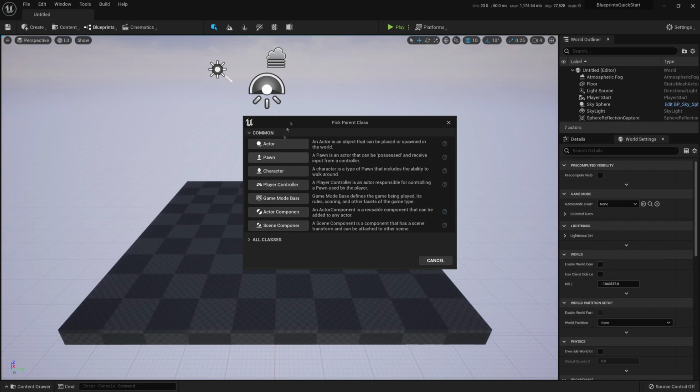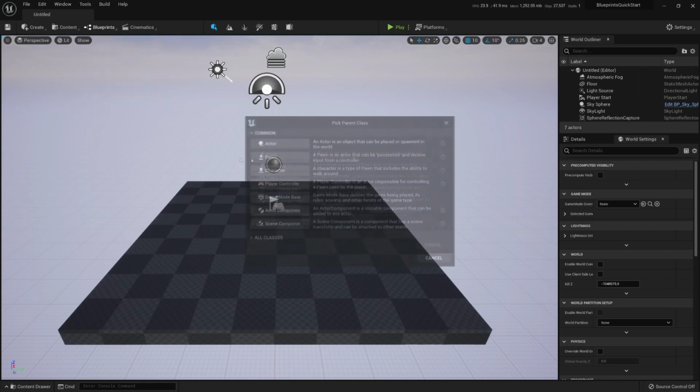The same logic applies to this. Unreal already gives us a lot of parent classes, and to know which one to use, it would be better if we examine the gameplay framework. But for now, we just need the actor one, because in this series of videos we will create a little coin pickup. Well, this was one way of creating a blueprint.